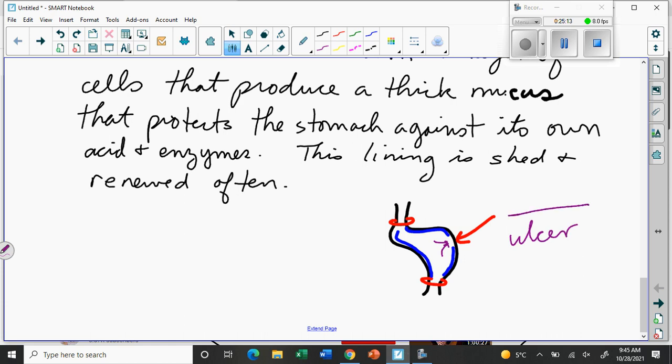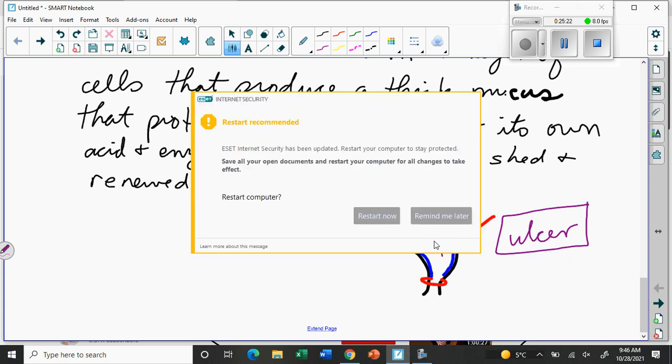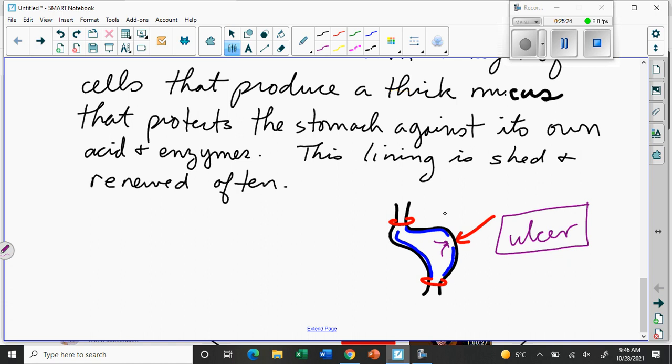If you get an ulcer in your stomach, you get a sore pain that's kind of gnawing away in there, and it's nasty, and it means that you've got an issue with the lining of your stomach. It's not working properly. Usually it's because of a bacterial infection, but the other thing that can cause it is stress. For some reason, one of the responses our body has to too much stress is that this can happen.